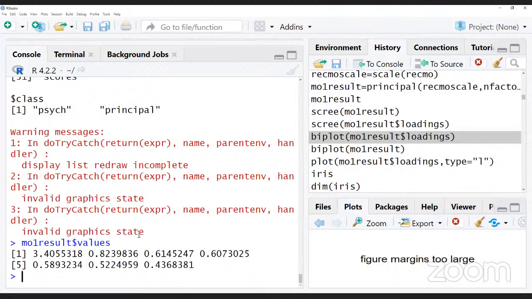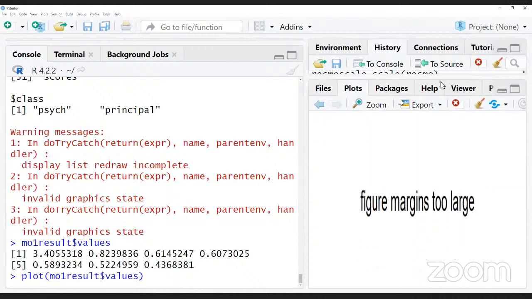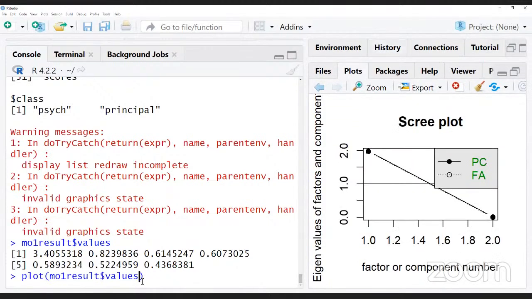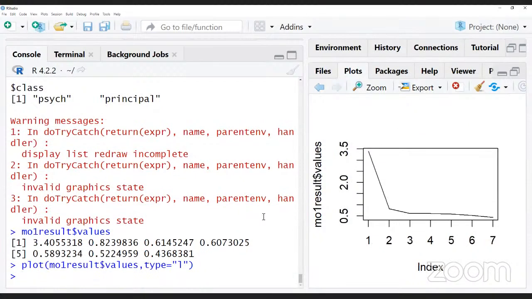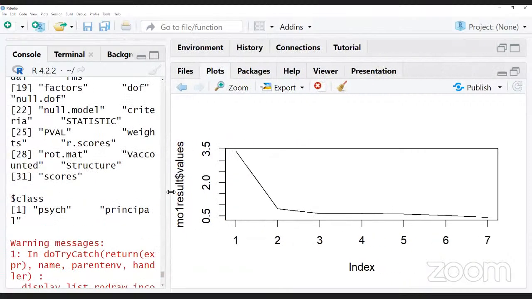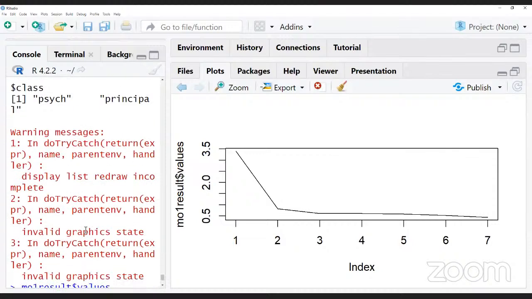Now you write down plot, bracket, MO1 result dollar values, comma, type equal to L, enter. Okay, yeah, this is the scree plot.